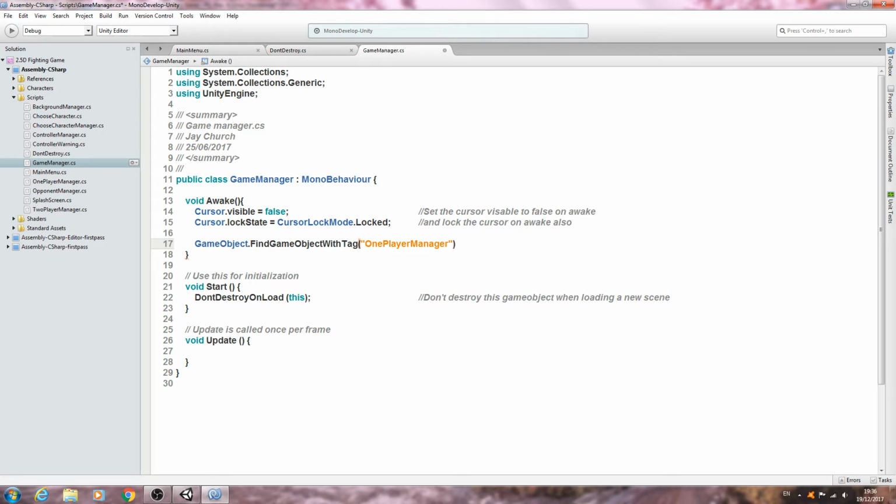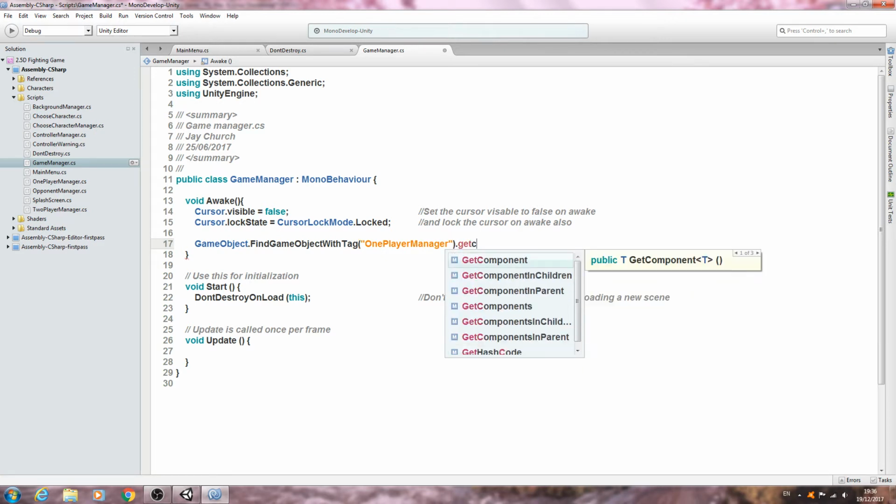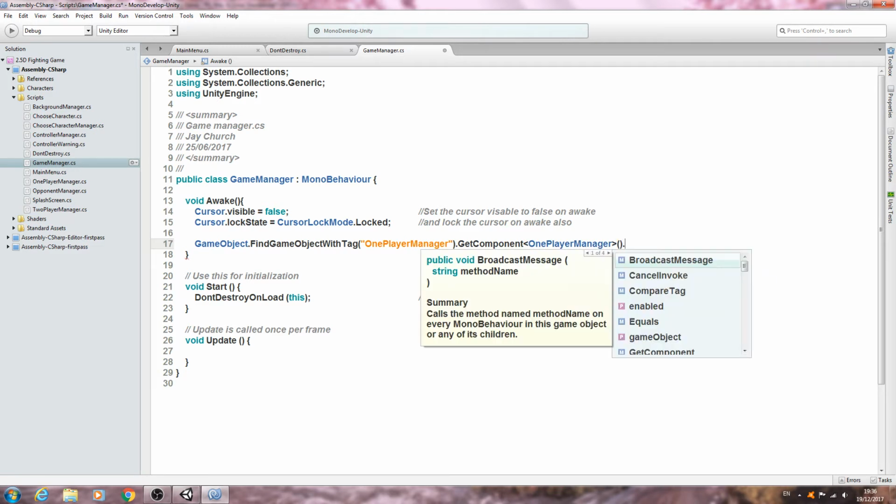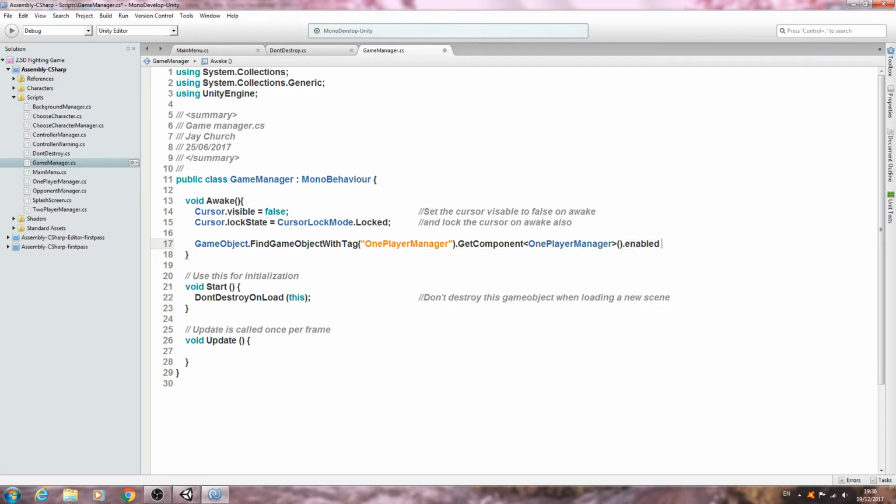We'll come to the end, dot, and then we want GetComponent, open and close brackets, of type OnePlayerManager, come to the end, and we're going to open and close brackets again. We're going to say dot enabled equals false. We'll close that line off.